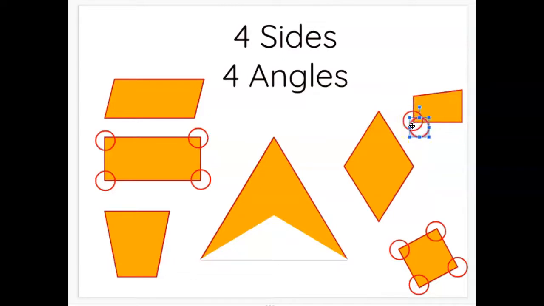Oh, and so does this other side. The top angles do not, so I'm going to circle those. This one was close, but I can see that this goes out a little bit. It's not perfectly straight. These look like they're turned a little bit. So yeah, those are our only right angles or square angles. This shape, and this shape.